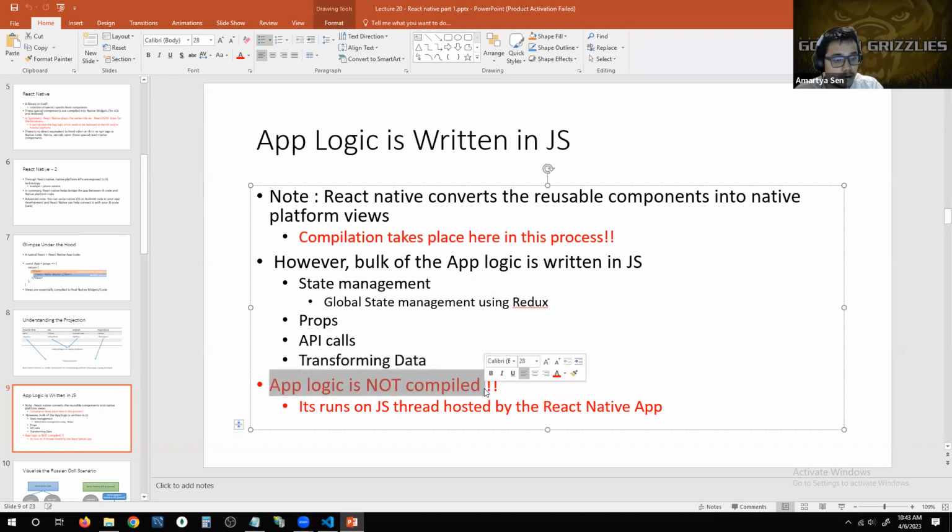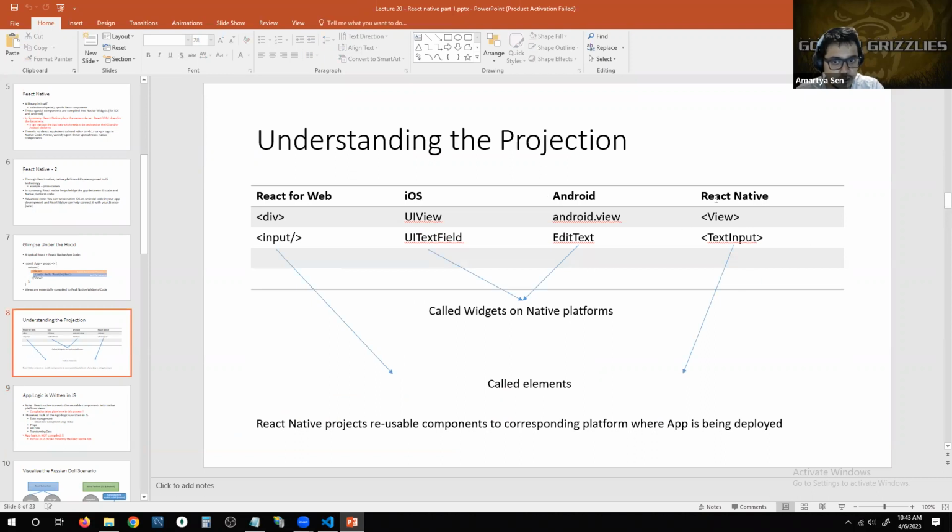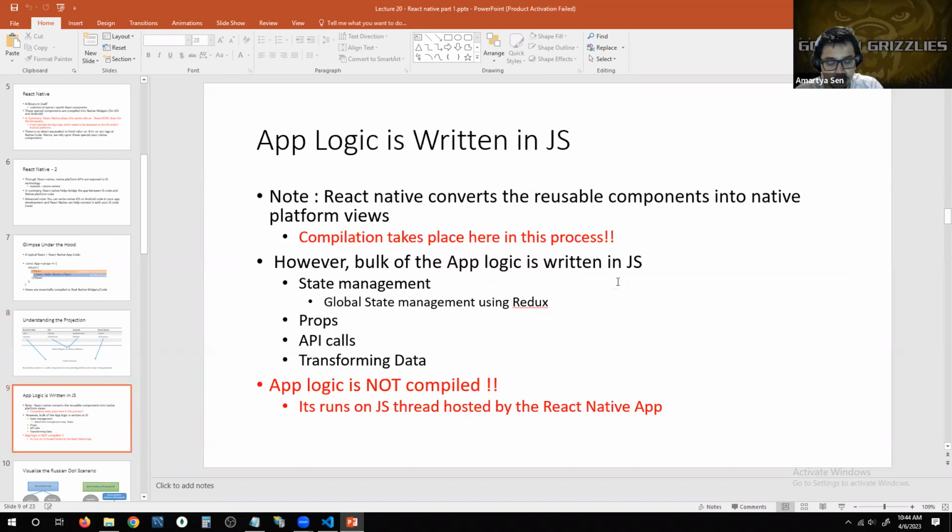Remember the fact that the app logic is not compiled. And that goes back to the fact that JS is not a compiled language. There is no compilation that will take place within your language itself or within the logic of your app. But once the hosting process takes place, that is, once you take this whole application and you try to deliver that to Android or iOS, a compilation will take place at that time to figure out how to transform these different tags into the respective tags that are understood by those native platforms. That is the only time that you will compile it, right?